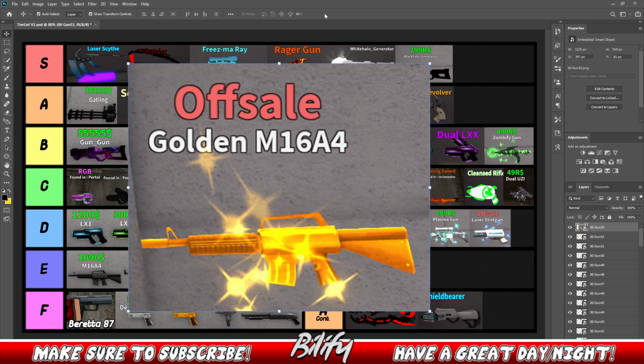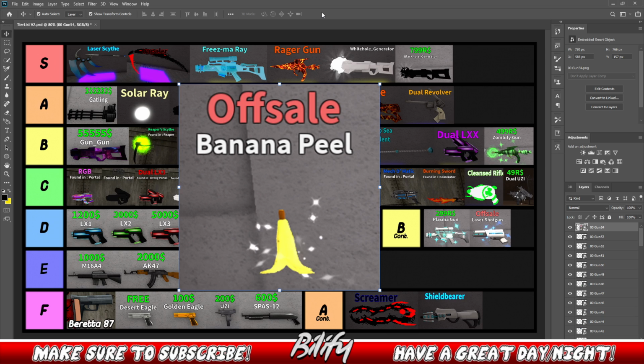After the laser shotgun, we have ourselves the golden M16A4. This has unlimited ammo with a 4-round fast burst with a decent fire rate. It has decent damage, it has good range, it's almost a B, but damage isn't quite there, so it's just gonna be a C.